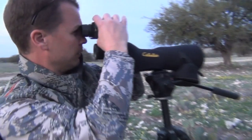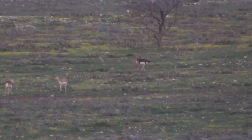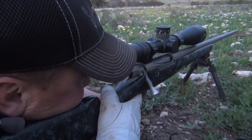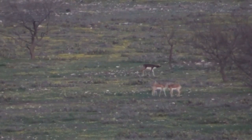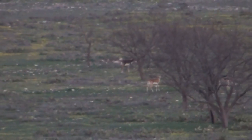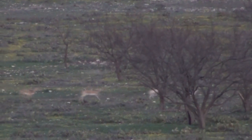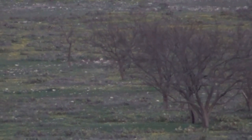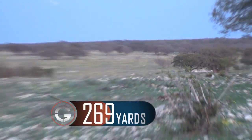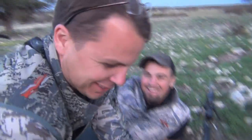I'm running 575 where he's standing. Okay, he's gonna stop right by those trees. Got him? Just barely, go for it. Ready? Alright. Oh, he took a nosedive. Did you see that? He went back? Yeah. He did the stiff leg shuffle right there. His feet went stiff and he just went nose over. Oh, that took 2 hours to kill a black buck.